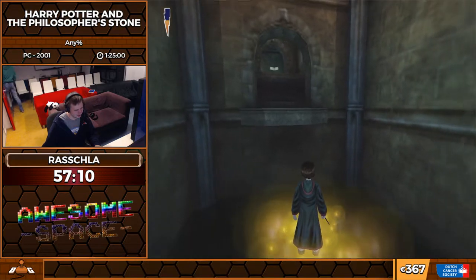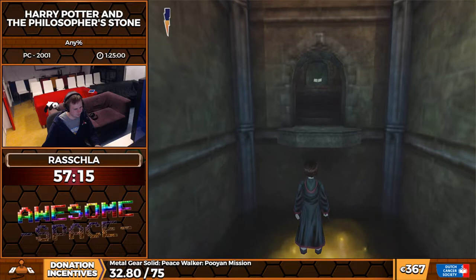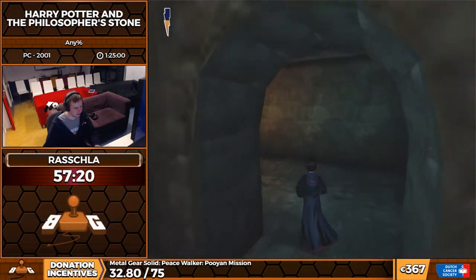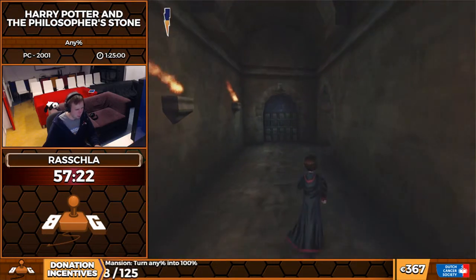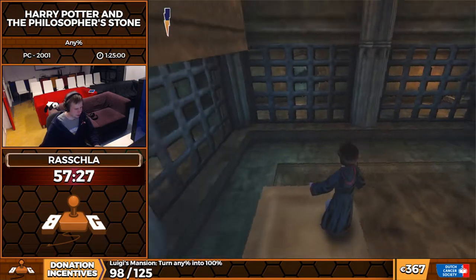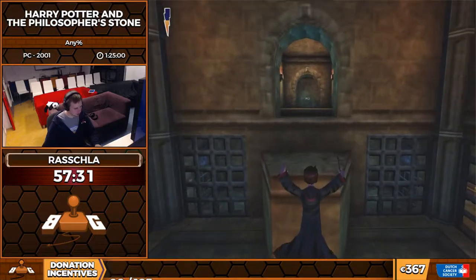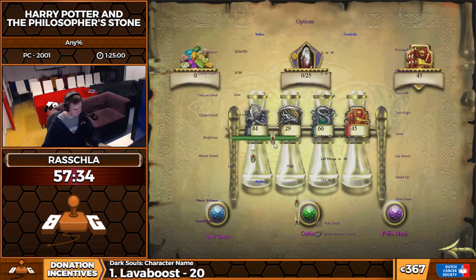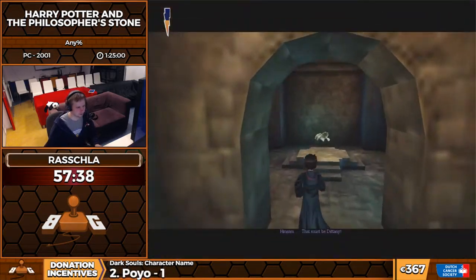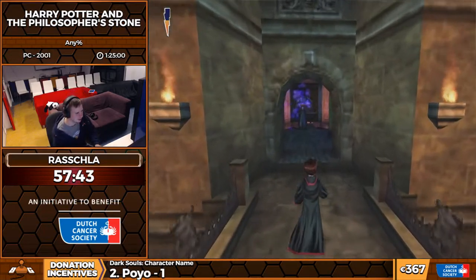Okay, now I jumped a little bit too early, and that means I'm way too late for that. Skip that save book and save either way. Hi, Bloody Baron. Bye, Bloody Baron. The Bloody Baron is supposed to be difficult or something like that. And I tried to do a super jump, but unfortunately it didn't work. And we got the last ingredient, and we go back to Snape.